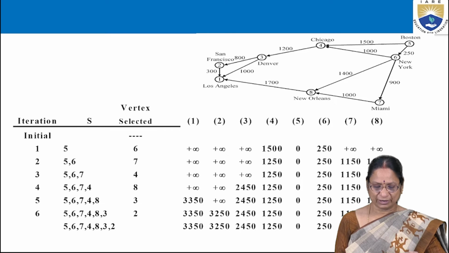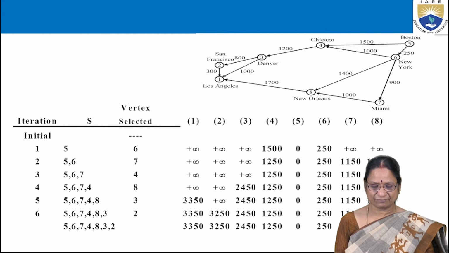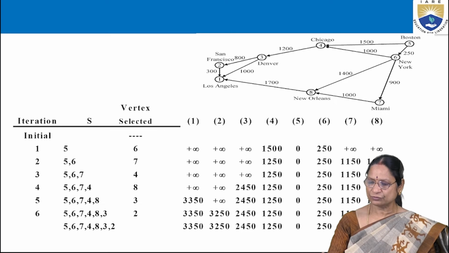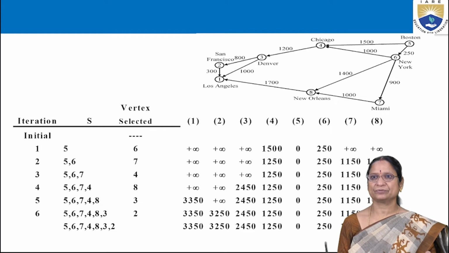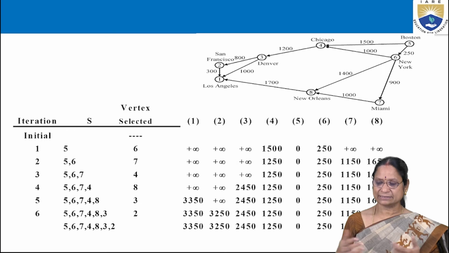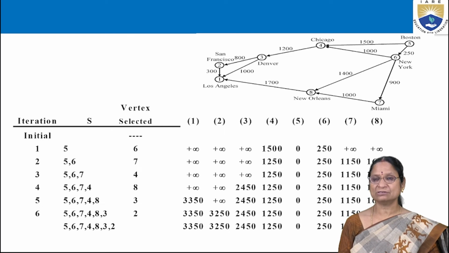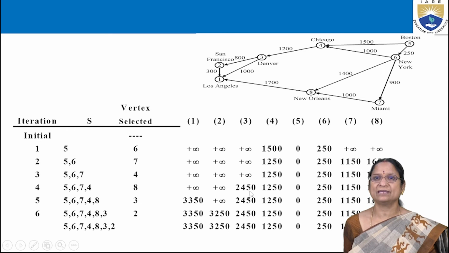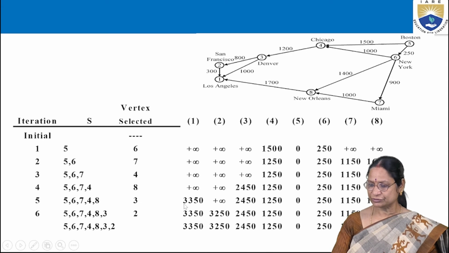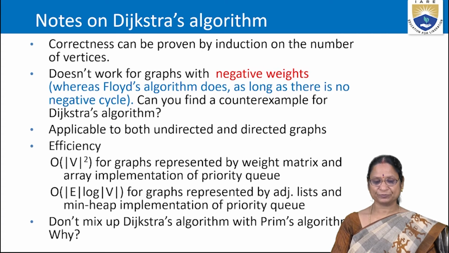So 5 to 1 means we have to pass through 5, 6, 7, 4, 8, 3, 2. So 5, 6, 7, okay. And from 5, 6, the respective paths have to be calculated by us. Then the relaxation can be done. If you want the path also, whenever we are updating, the predecessor also has to be noted down by PI, so that it can be useful to us.